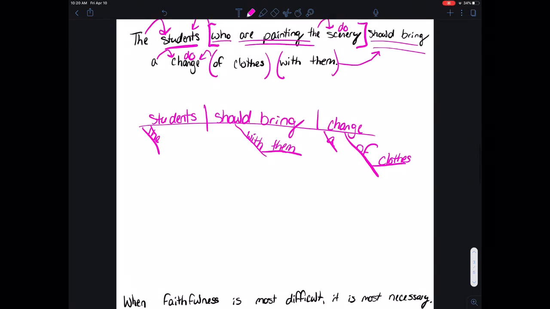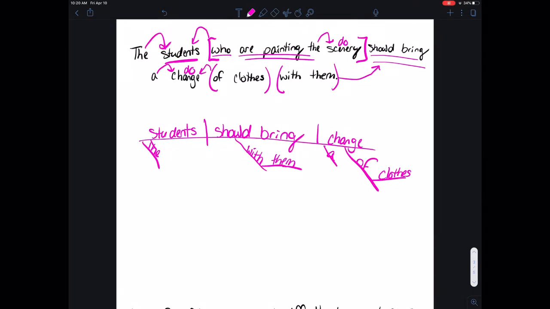Okay, getting to our dependent clause, which is an adjective clause. So I'm going to draw a line kind of underneath what it modified. We said it modifies students. And then the subject of our dependent clause, who. Our painting was our verb. Scenery was our complement, our direct object. And then the modifies scenery. So all I have to do is connect them now. And remember, with an adjective clause, you're going to draw a dotted line from what it is modifying to your introductory word that introduced your clause. So in this case, it's who.